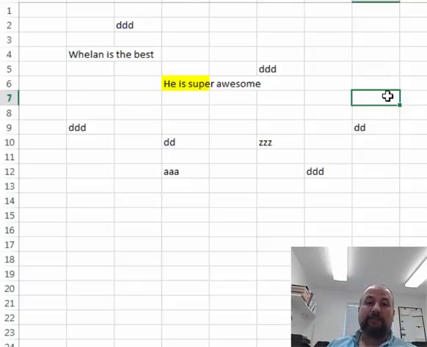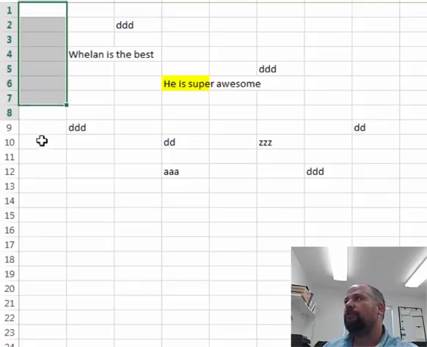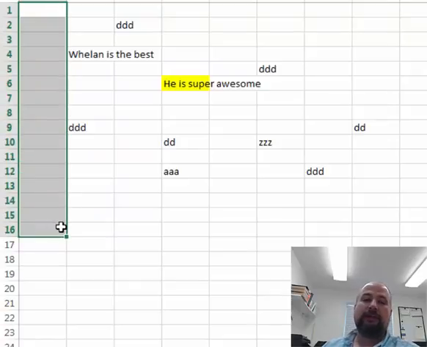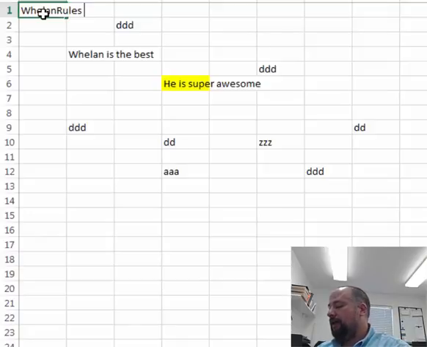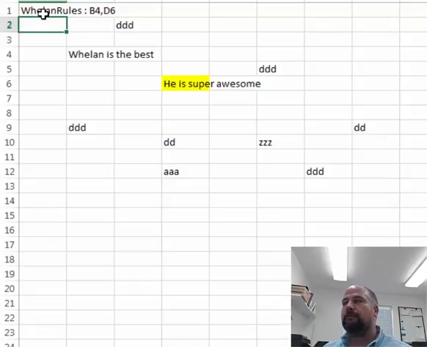Somehow, the operating system needs to know, when you want to look at the file, "Waylon rules," where is that file located? So it needs some type of file system. The most basic example is the FAT32 system, and the FAT32 system starts with a file allocation table at the very beginning. We're going to use column A and say that's our FAT table, and it would have an entry there for "Waylon rules," and then it would say B4, comma, D6 to indicate that is where you will find the contents of this file.